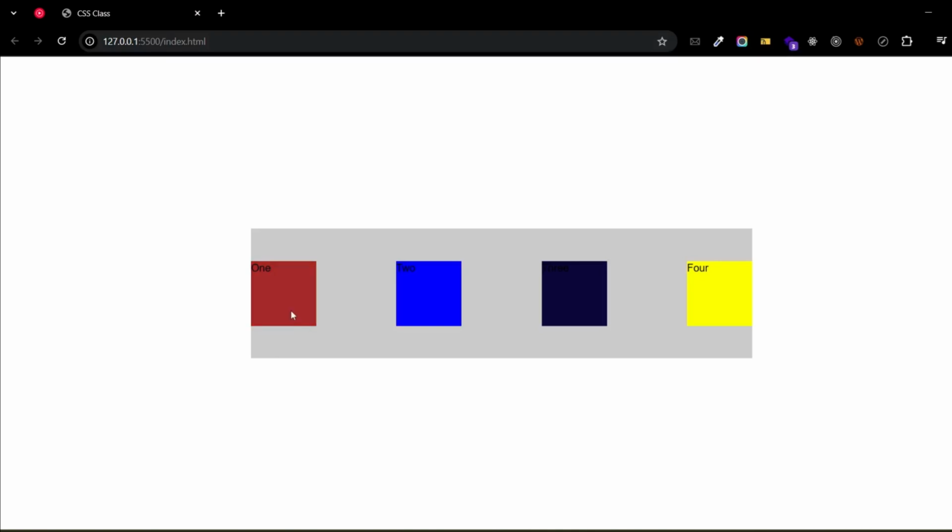So I'm using a pseudo class. Now I can decide to give it a shadow or all of that. We'll see that in the coming classes. Okay, so if I hover on it, you can see that the color is changing. Let's do the same thing for this second one.